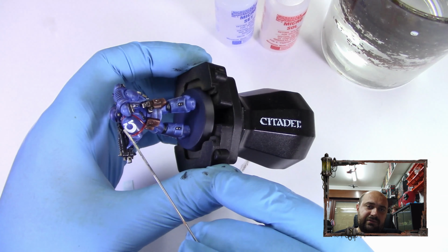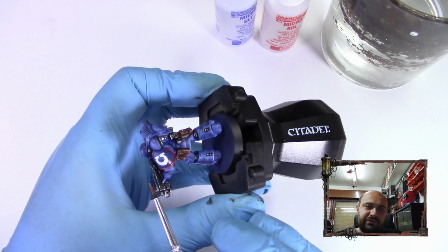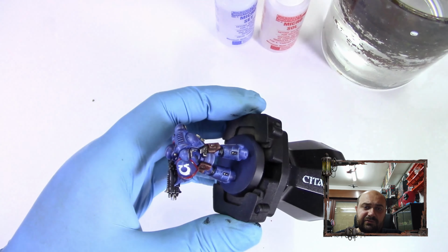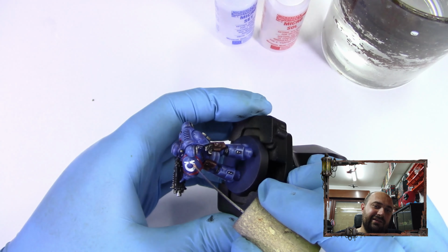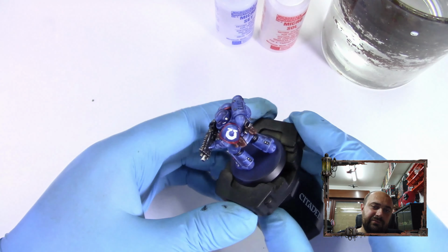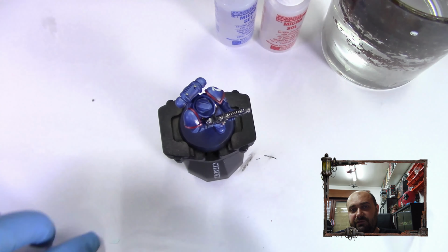And here I'm trying with a, I didn't take the right tools to move the decal around. You can use a brush, you can use a scalpel, a needle. At some point I finally found the tool that I was planning to use. Here I'm thinking what the hell I'm going to do, and here I'm using the part where I pinned the hand when I was painting, and then you just move it around, press it a little bit with a finger or a tissue. Here I'm using actually a tissue.